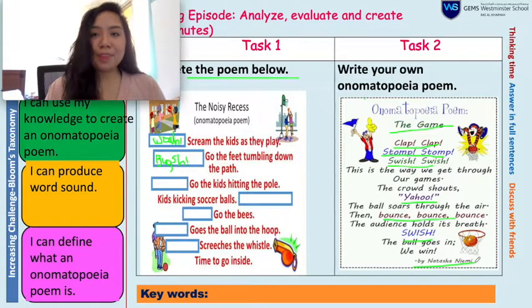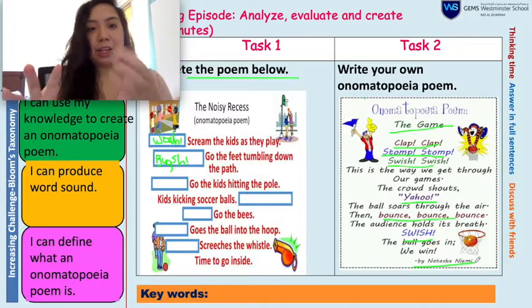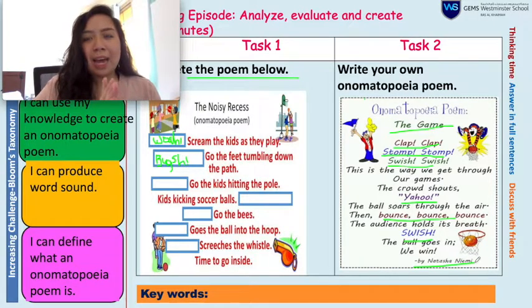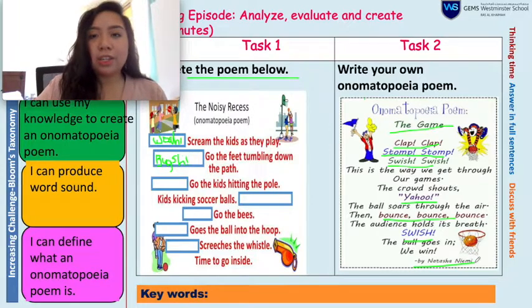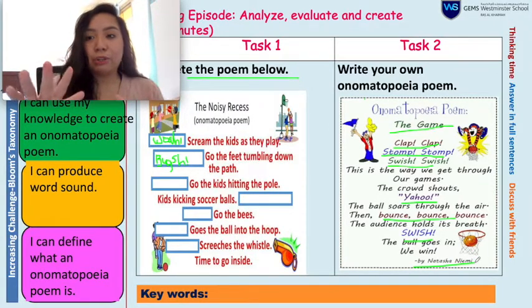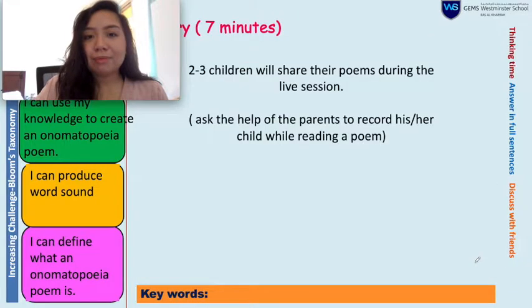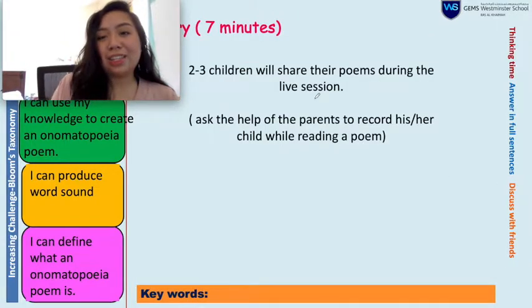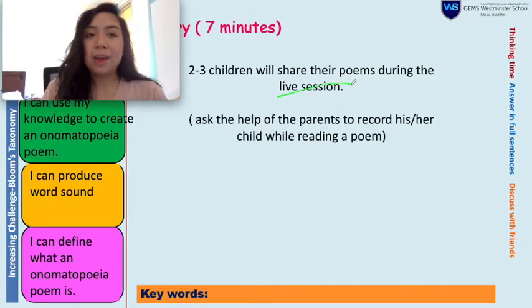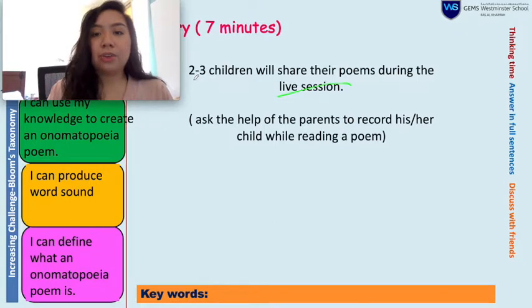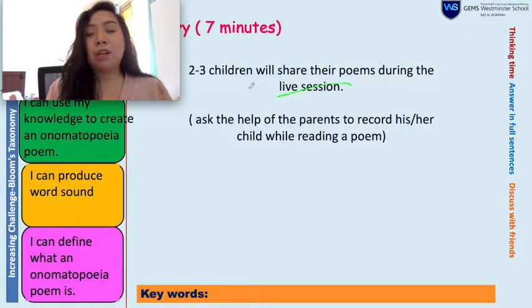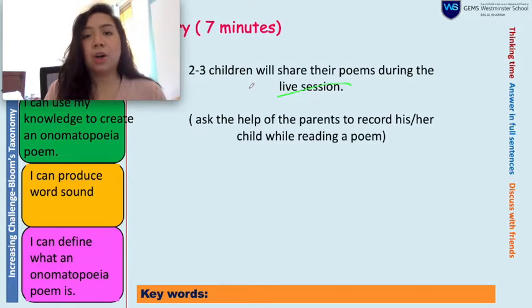Okay, so children, now that the explanation is done, I'm going to give you 15 minutes to complete this activity. It shouldn't take more than that. It should be just fast and easy. And as soon as you're done, just take a picture of your work and upload it on Class Dojo. If you have any questions, just pop me a message on Class Dojo and I'll answer them very shortly. Alright? So as soon as you're done, you're going to share. Okay, so this is for our live session, but unfortunately we don't have it today because of our timetable. So if you'd like to, just take a video of yourself and ask an adult to help you record you, or you can just pick up your phone, start recording a video, and upload it on Class Dojo, reading the poem that you made, because I'd love to see that.